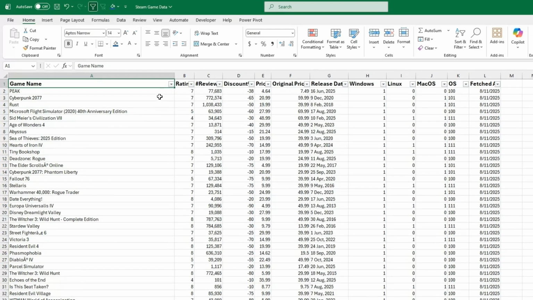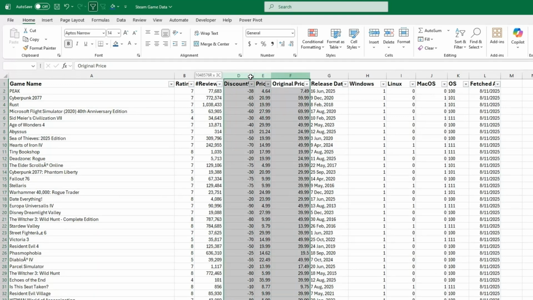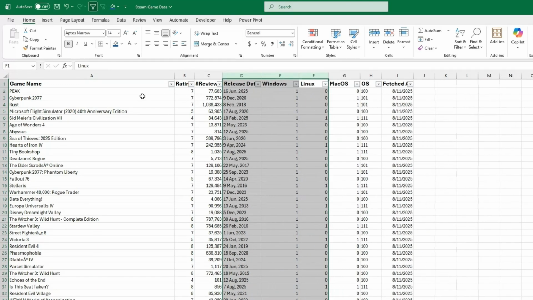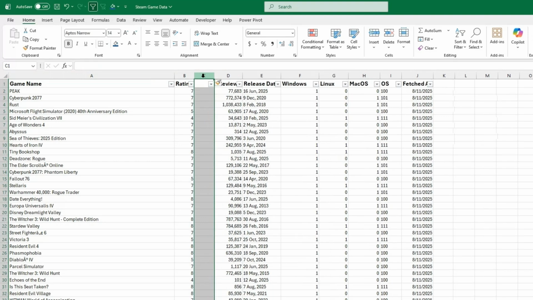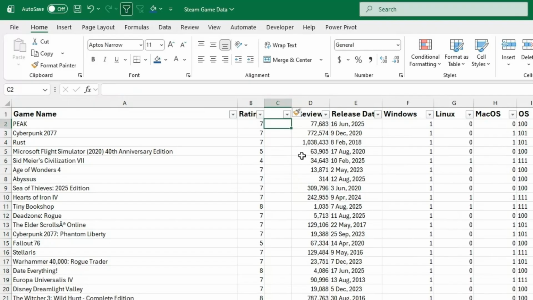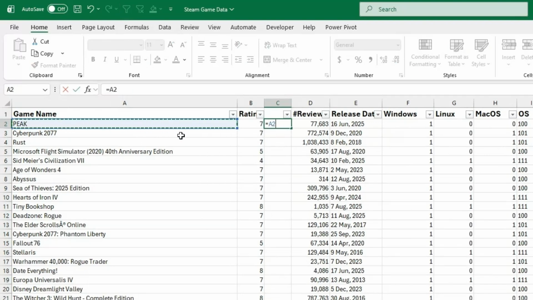And then there could be other ways we want to consolidate this data, and it would just be dependent. Let's say we don't care about the original price or discount, and we just want the game and the rating to be combined into one cell. We could add a column right after the rating, and we could create a formula that would be equals the game name. Then maybe we want to add, using the ampersand sign, a double quote, put a space, then a dash, then another space, end quote.